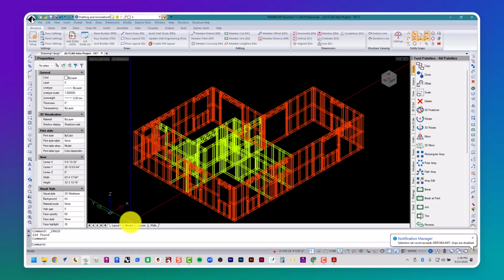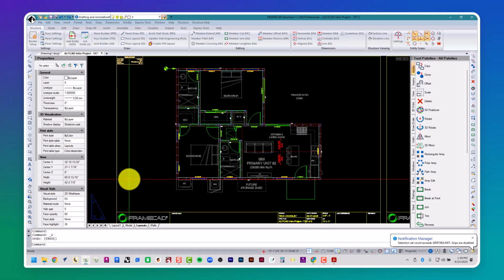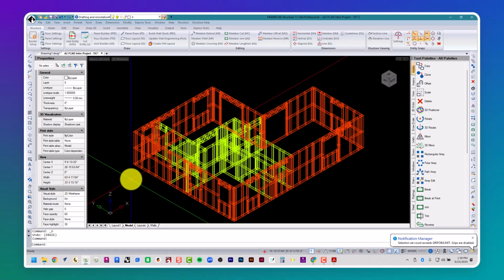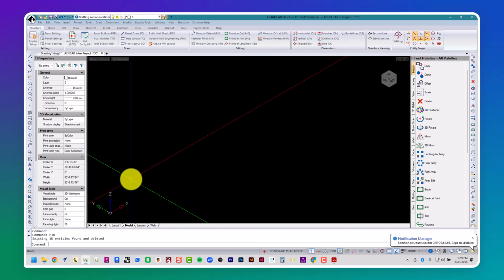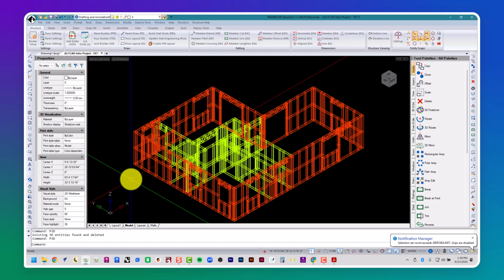So that shows you that this does not update live. I'm going to hit undo, undo. If I were to change a wall or add a new opening, and go back to model, I'm not going to see any of those changes. You would have to type in P3D and it's going to delete the old model, and then type in P3D again and it's going to bring back a new model.